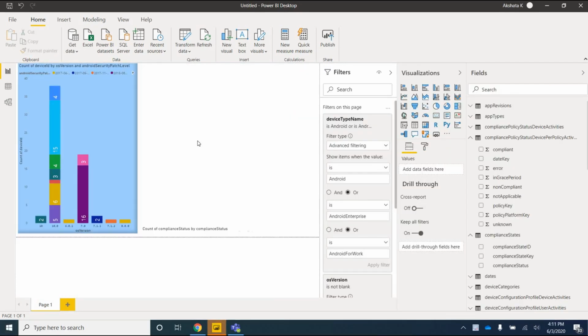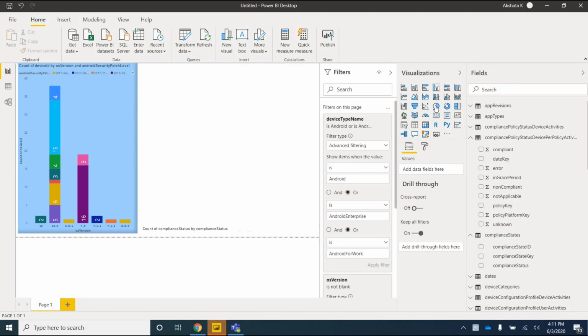Okay guys, so now I want to show you how to make another report which is related to compliance. And this is how I would like to create the report. I want a report which would show me all the compliant and non-compliant devices in my organization. When I click into a section, let's just say I click on not compliant, it tells me all the devices that are not compliant. If I click on a specific device, it tells me the user who has enrolled it, the device ID, the operating system, and whatnot. So this is the level of granularity that I want in a pictorial representation. So let's just see how we can get that done.